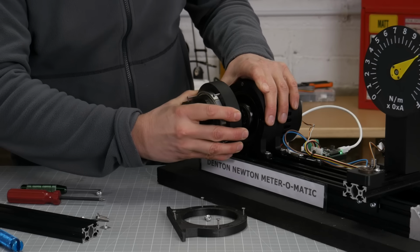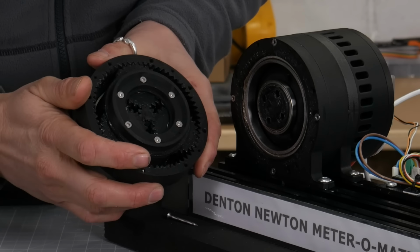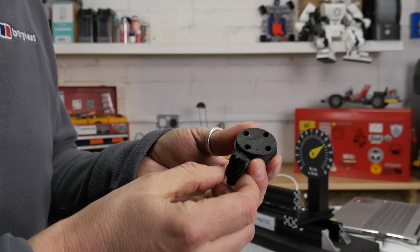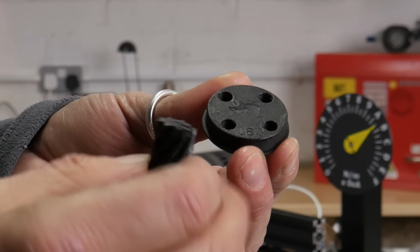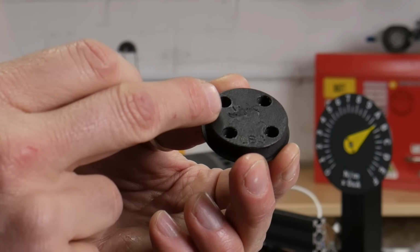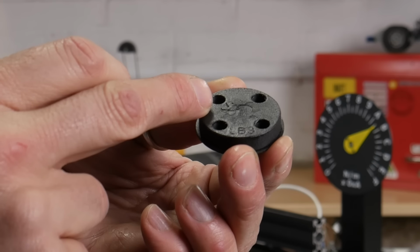Let's take it apart and have a look. Oh yeah, there we go. There indeed is what's left of the sun gear. Looking at the way that this sun gear has sheared, it's nearly gone directly through that weakest point on that layer line there, although there is some material from another layer still stuck to that base plate.